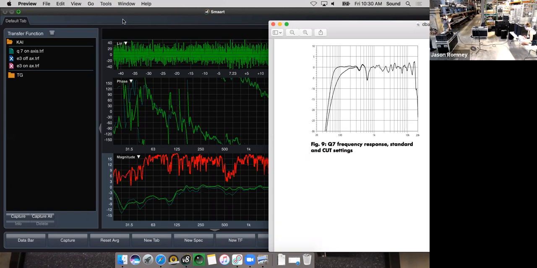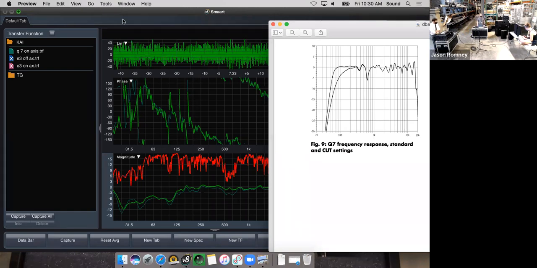So if we look on the amp, hit the little button there, and turn it one click down, hit, and now click on setup. Okay, cut is off, so it should be good. Okay, so that's probably fine.